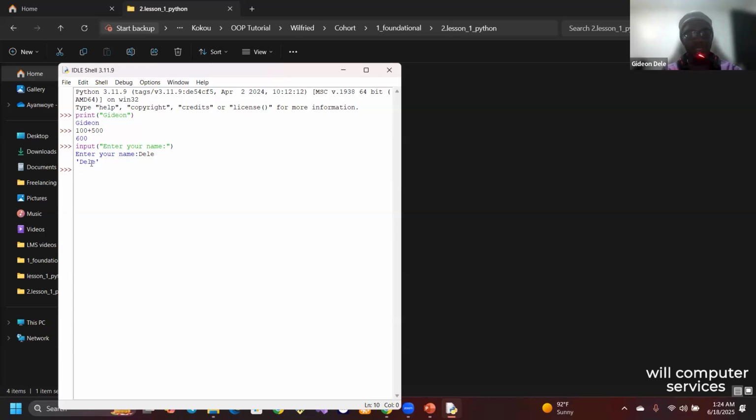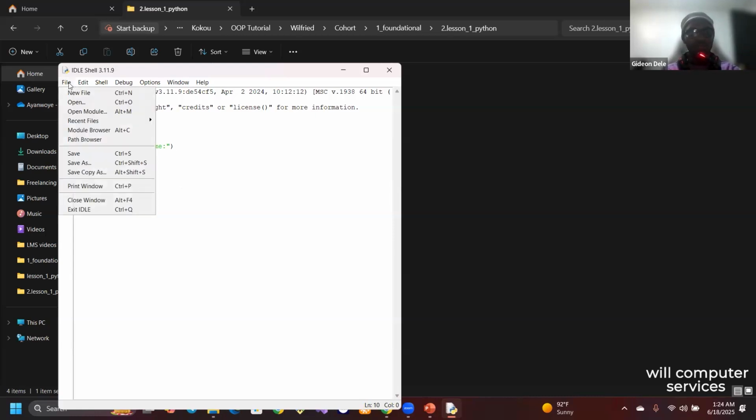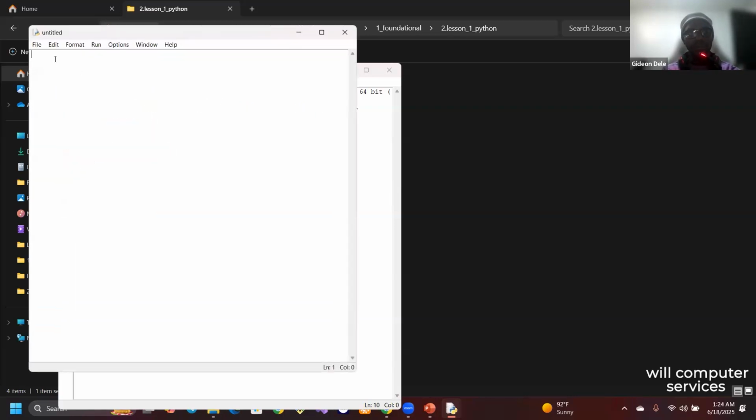But as I said, all this is just for testing. You only use this kind of Python shell for testing. Ideally, if you want to write your program, the standard way is, whatever code editor you are using, you go to File, click on New File, and you write your code. Let's get familiar with the print statement now. I'm printing my name.